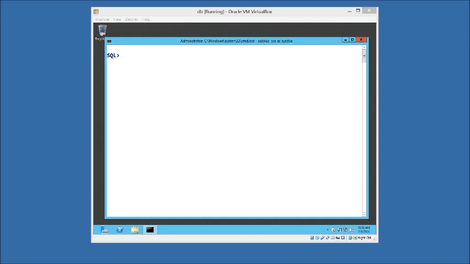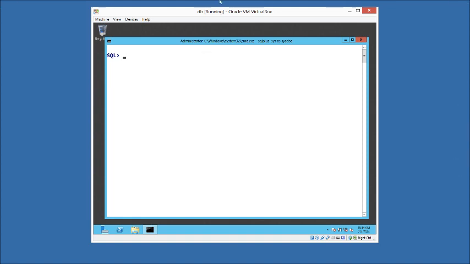The next thing that I want to show you is regarding SQL Loader inside of Oracle 12C. Now, SQL Loader has been around for quite some time. It gives Oracle the ability to load data from a text file into a table structure. SQL Loader has had some improvements inside of 12C, some major improvements inside of 12C. But I want to show you how SQL Loader works.